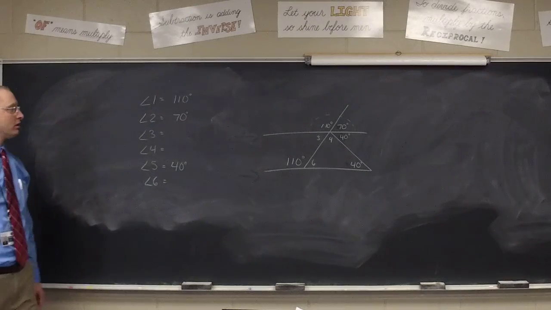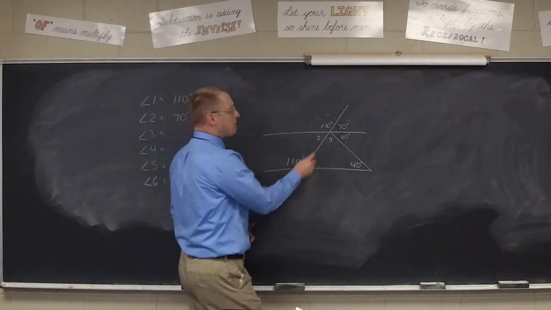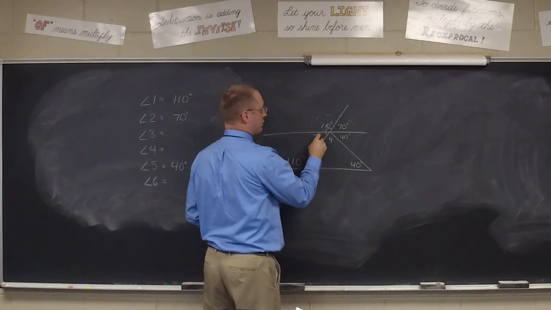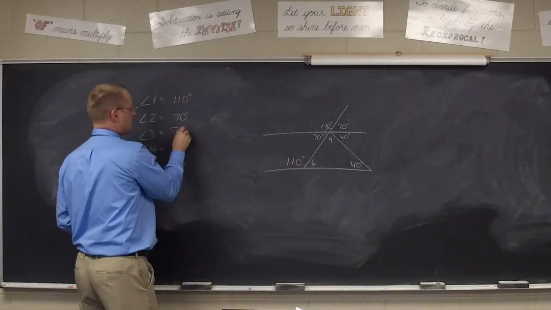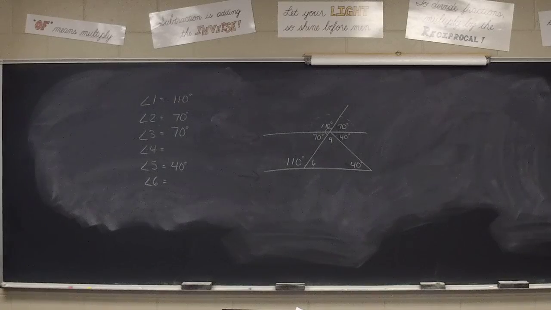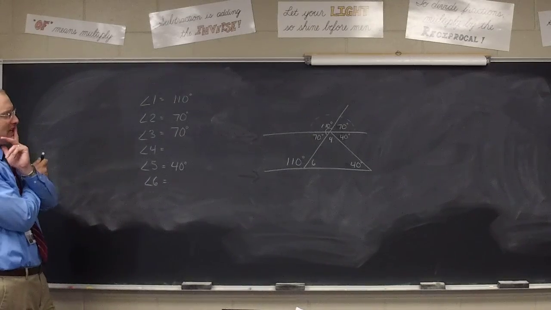Give me another angle that we already know. Michael? Angle 3 is also 70 degrees. Yeah, either because you look here and saw the straight angle, or if you get 70, 3's vertical to it, so 3's got to be 70 degrees. How many also had 3 at 70? How many perfects so far? You got all four of these already? All right, let's see. We're only missing angles 4 and 6.